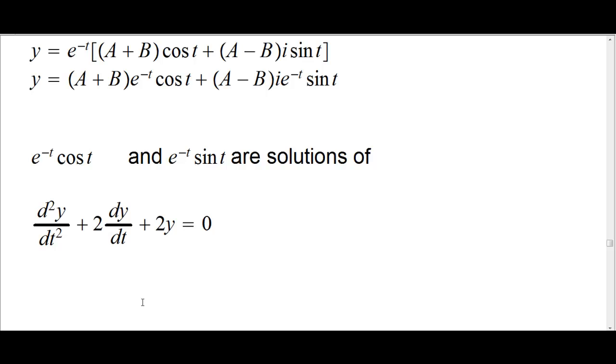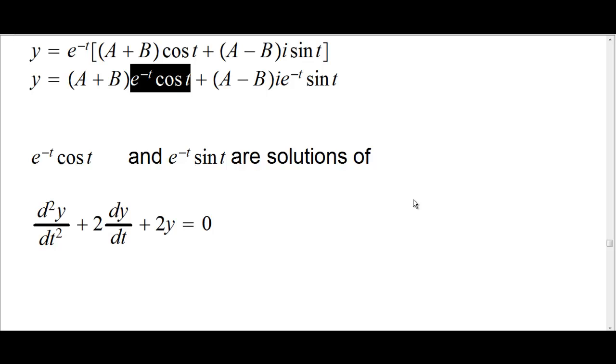Right. And of course, these two are real valued functions, and the solutions that you had obtained earlier, which were non-real complex valued functions, can be written as linear combinations of these. So nothing is being violated, right? Alexis, am I making sense? Yes. We got rid of the i because we had only solved for a real solution. Yeah, we were looking for real solutions, right? And the good news is that these two real valued functions that we pulled out of this are solutions of that, right? And you can check it out, all right?